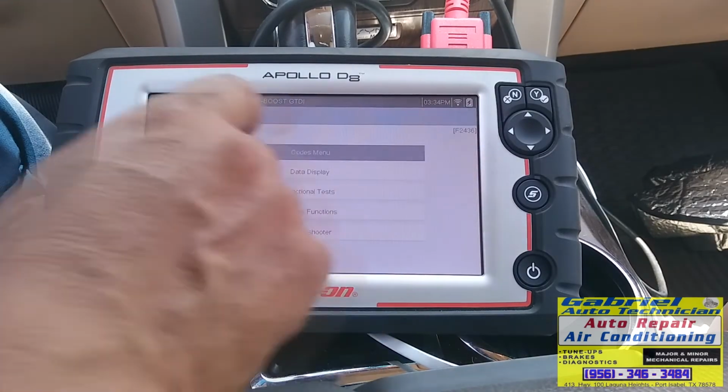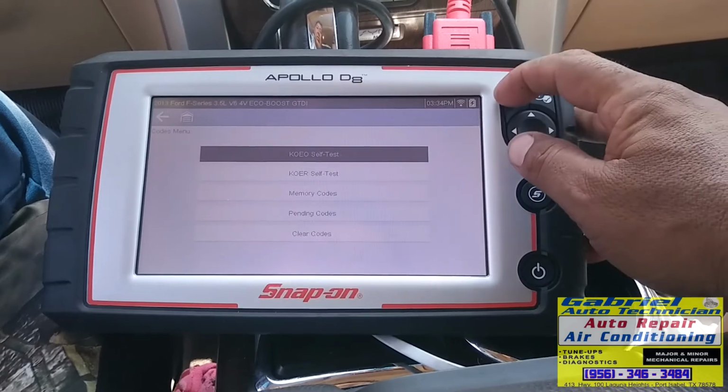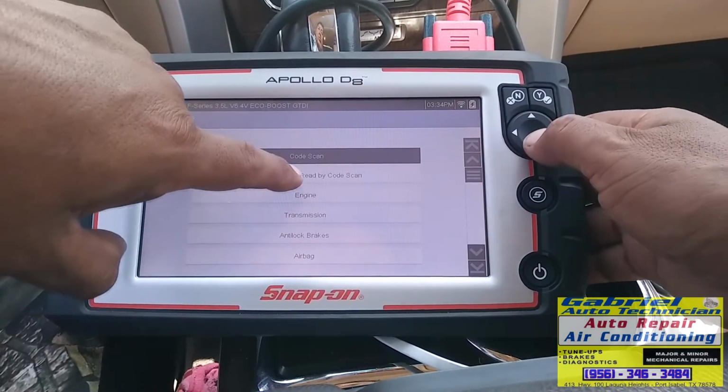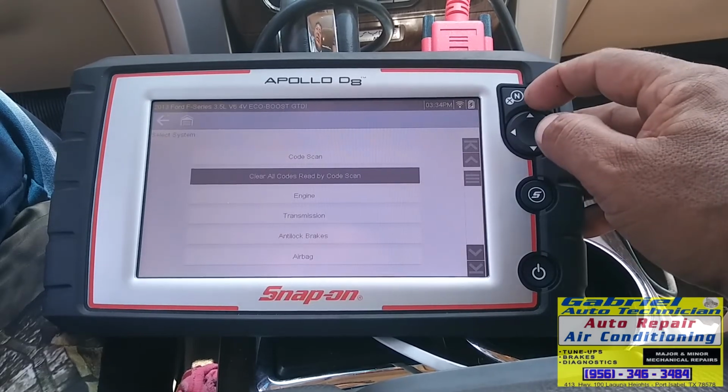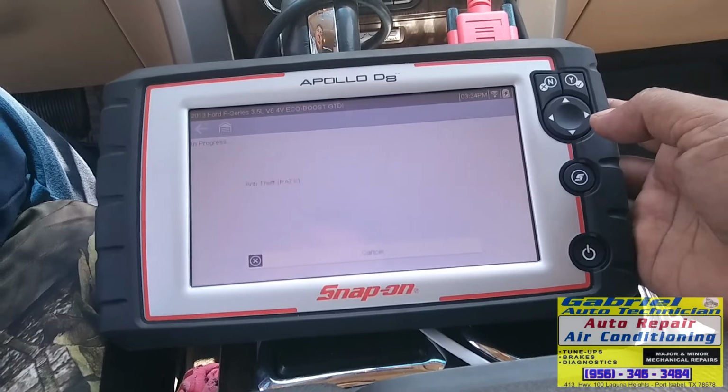Codes on the engine, and I'm gonna clear all the codes right here. Let me see, clear all codes that the scan reads. Okay, clear all of them.